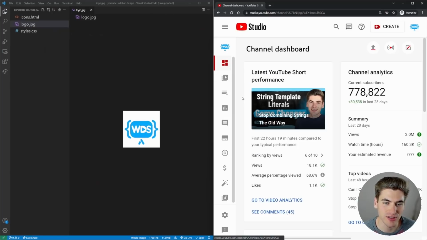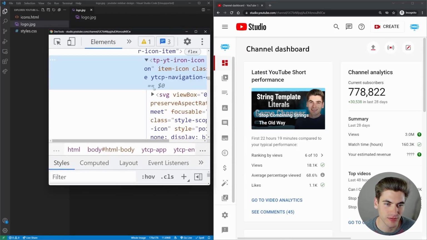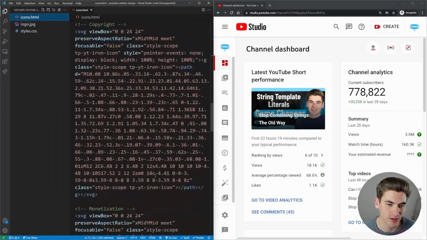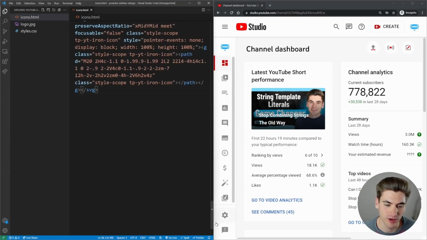And for getting these SVGs, again, I just inspected and I went in the elements section. I just found the SVG, which is just right here, and I just copied it and pasted it into my page, just coming down to the bottom here. And I would just paste it in. That's what I did for this. So nothing really crazy. It's just time consuming, so I didn't want to make you have to sit through and watch that.